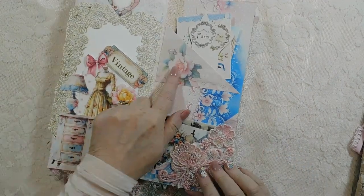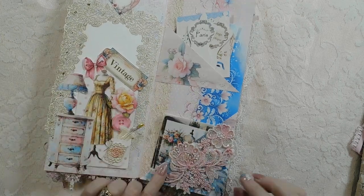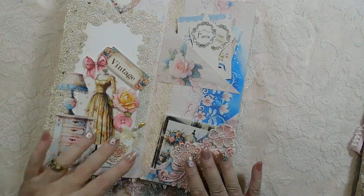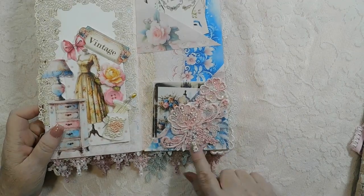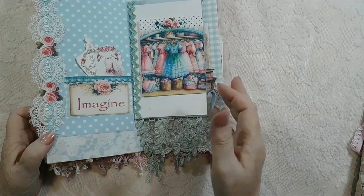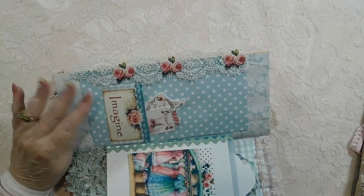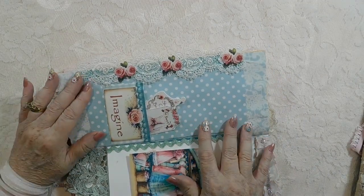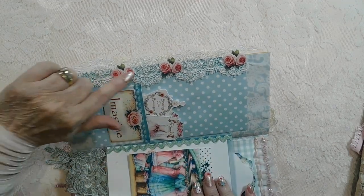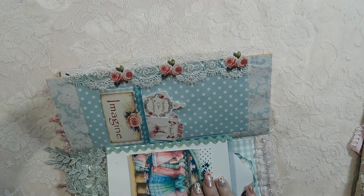And I should have done something on here, but I like that rose. I like this paper, but I wanted to put more. So I put this applique on there. I put what I thought looked pretty. And over here, same thing. This was a nice page. I like that all the colors go well together. And the tags look nice, the image. But what else could I have added? Just to decorate, just to dress it up.